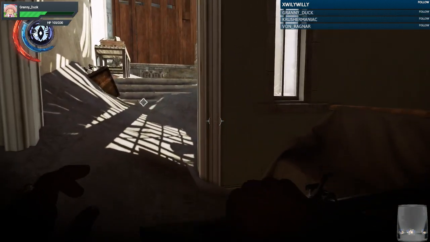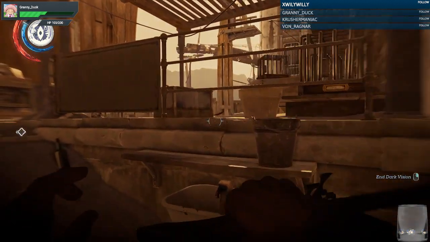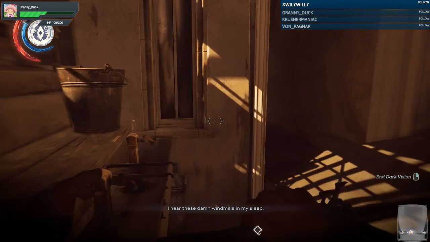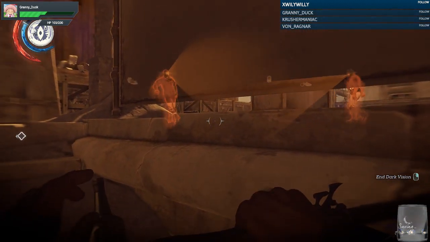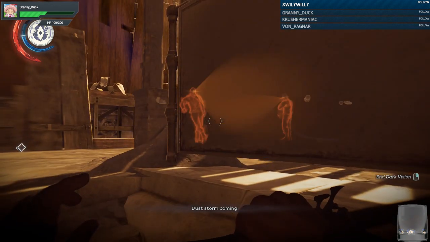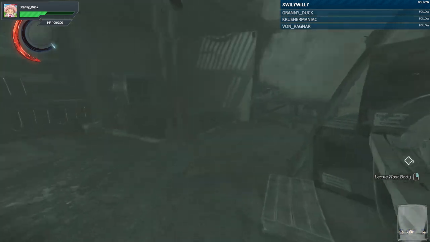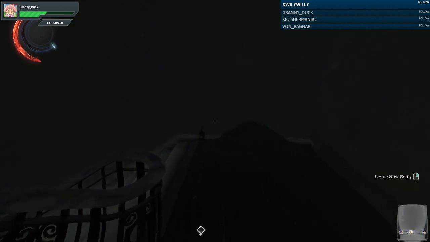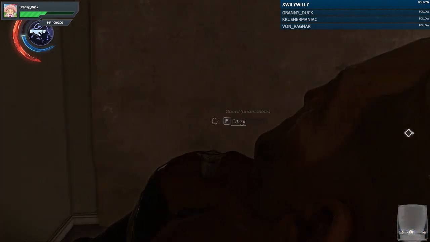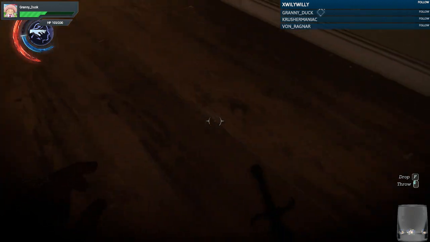All right, Grand Palace. All apples and slippers. All right, there's a person right there, and one over there. Oh, I bet you can use the dust storms to your advantage for stealth and stuff. All right. Just plop you right there.